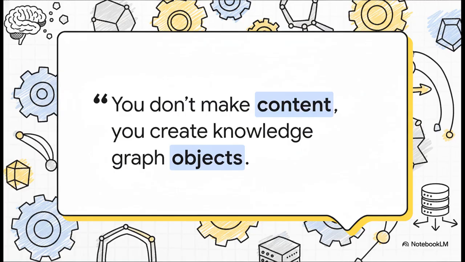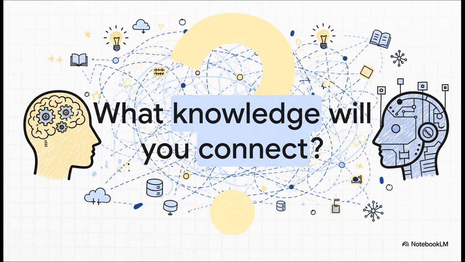And it all comes down to this really powerful idea from Teodora Pekova. You don't just make content anymore. You create knowledge graph objects. I mean, think about that for a second. That completely reframes the entire job of a writer in the 21st century. You're not just a writer, you're an architect of knowledge. Which really just leaves us with one last big question to think about. As you go out there and create things for this new web of people and machines, what knowledge will you choose to connect?